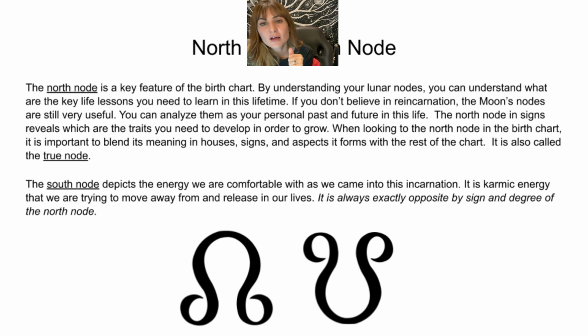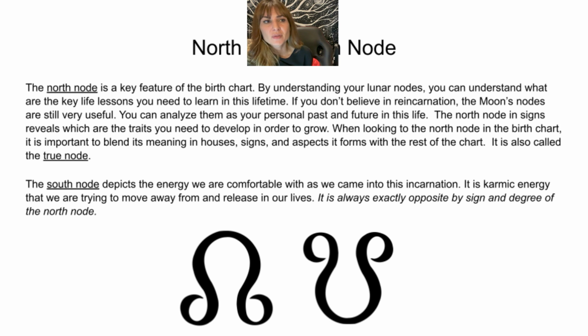If you believe in past lives, it would be telling you a lot about your past life. The south node is energy that we need to learn to release. Now we're going to be really good at, or very natural, I should say, at doing our south node stuff. But that's not what we're here to do. We're here to do the north node. And because they're always in opposition, there's similarities between the north and south.